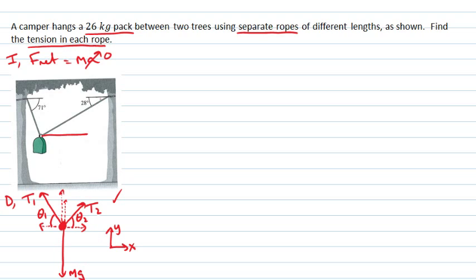On the physical diagram, I'll just remember that if you've got two parallel lines here and you intersect them, then these two angles are going to be the same, so that's going to be 28. Similarly, these two lines are parallel, so this angle here is going to be 71.